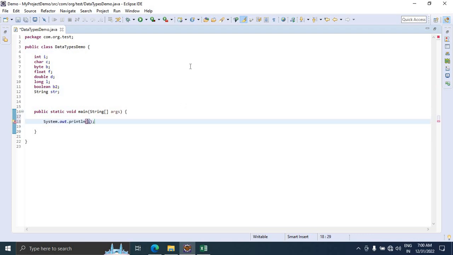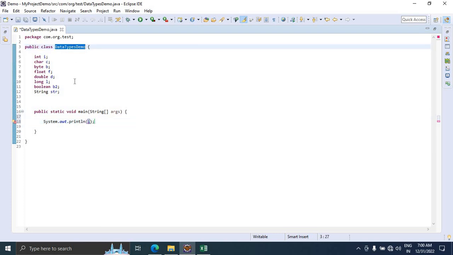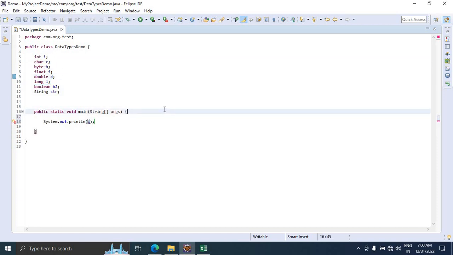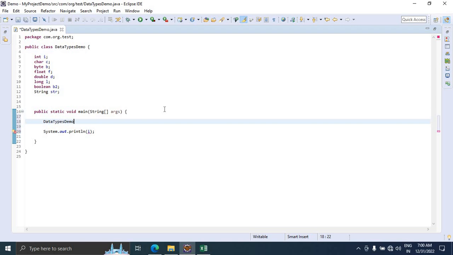See here, if we put the cursor here, it says cannot make a static reference to a non-static field, because all these variables are non-static fields. We cannot access them directly inside the static method. So what we need to do is either make these variables static, or create the object and then access them.